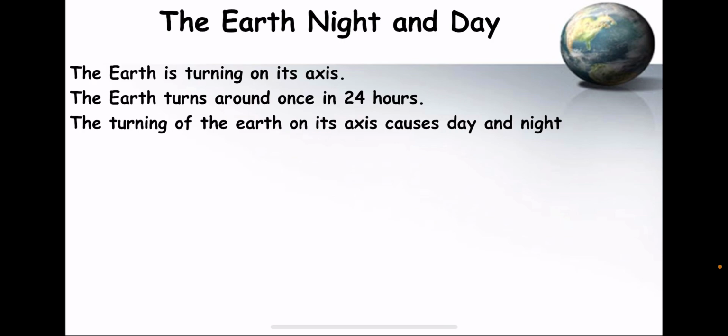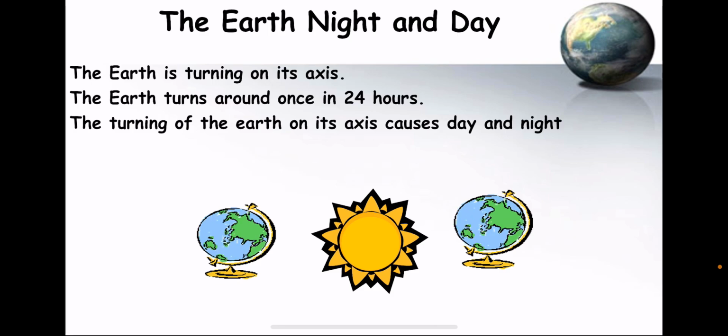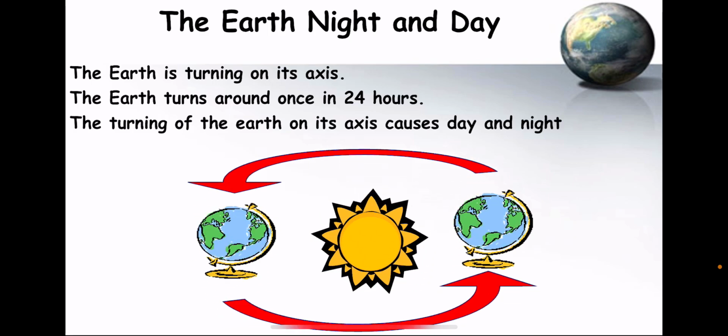Like all planets, Earth has two types of motion, orbit and spin. Its orbit is the path it takes around the sun. I will show you the diagram and you will get to know more about it. Now this is the sun and you can see the earth is spinning, and its orbit is the path it takes around the sun. It takes the earth 365 days to go around the sun once. So this is equal to 1 calendar year.